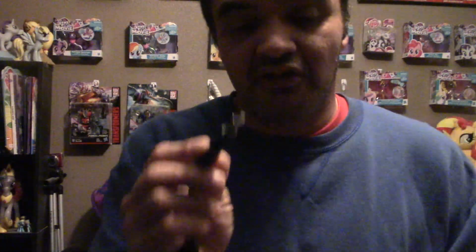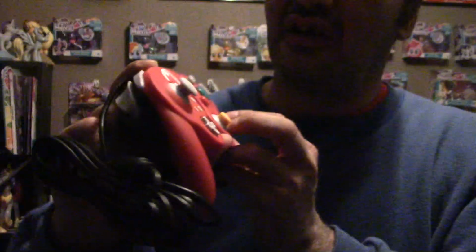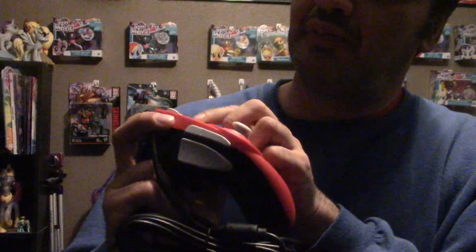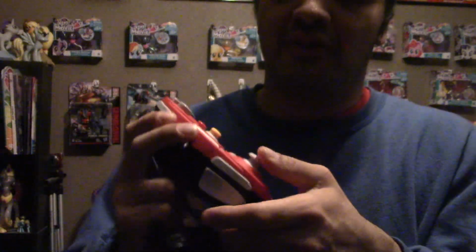The other thing, of course, the biggest difference, is the connector. You can definitely tell it's meant for the Switch because it has a USB connector at the end, while this one had the round connection for the GameCube, or in this case, if you have one, the GameCube adapter. But overall, besides those few differences, it definitely feels like an authentic GameCube controller. The buttons feel really nice. You got your A, your B, your Y and X, and they feel pretty good. Very rounded. Not too bad at all.